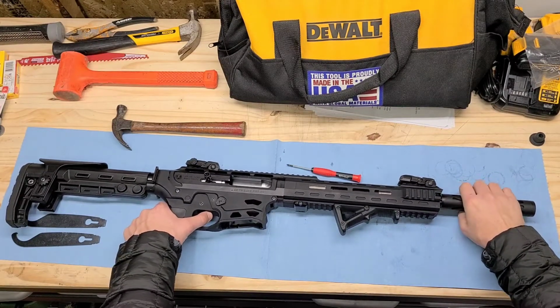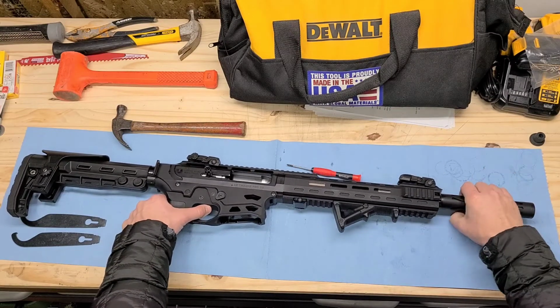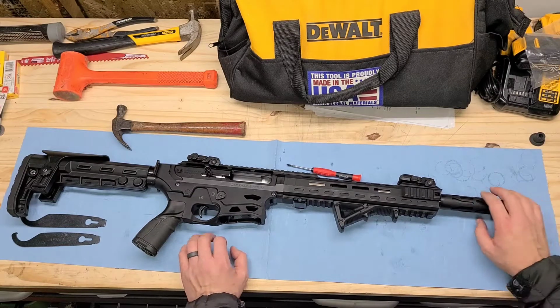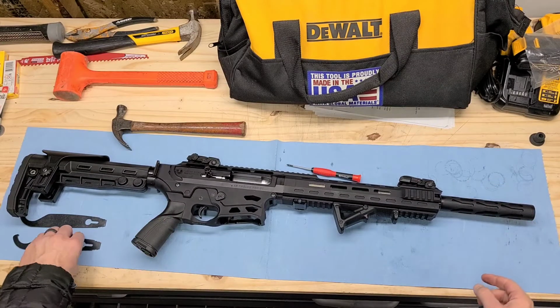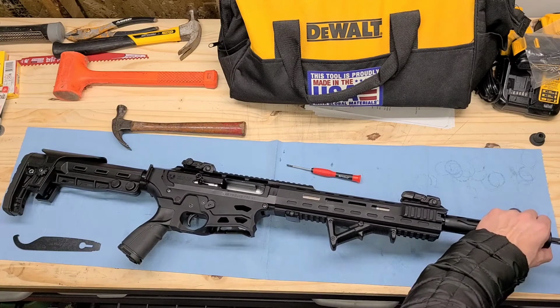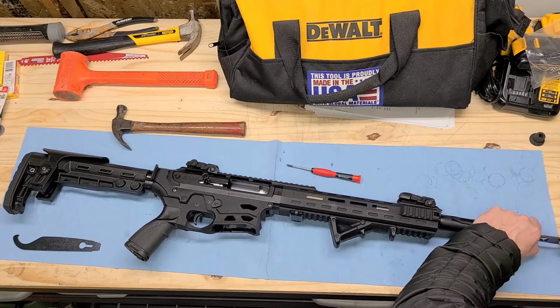What I have found is when I'm firing the gun, only after a short while this front shroud here can get loose. So just make sure it's not hot or anything and tighten it. I find it doesn't get hot at all really. So just grab it, make sure it's tight. The other thing I want to do is make sure the choke is tight. I found that also loosens up a little bit over time. Go ahead and make sure that is tight.